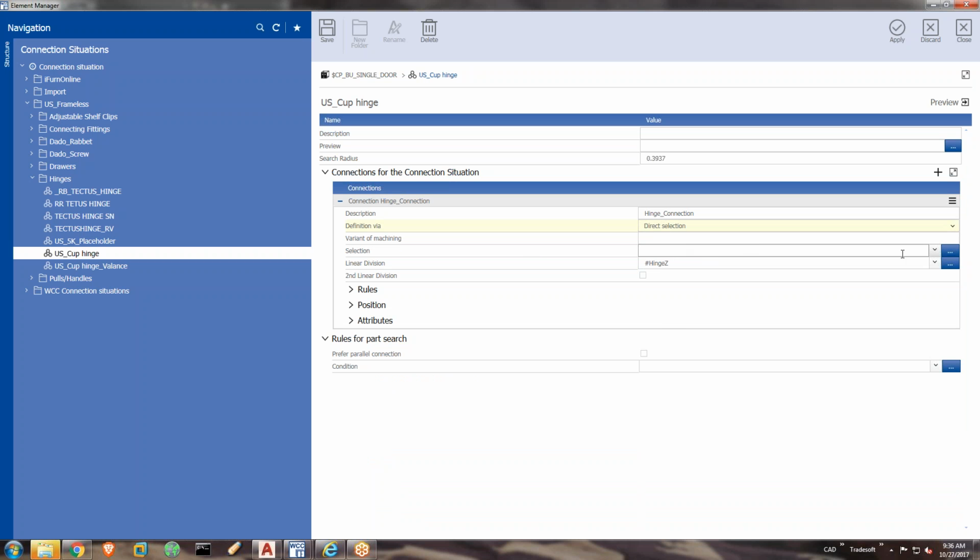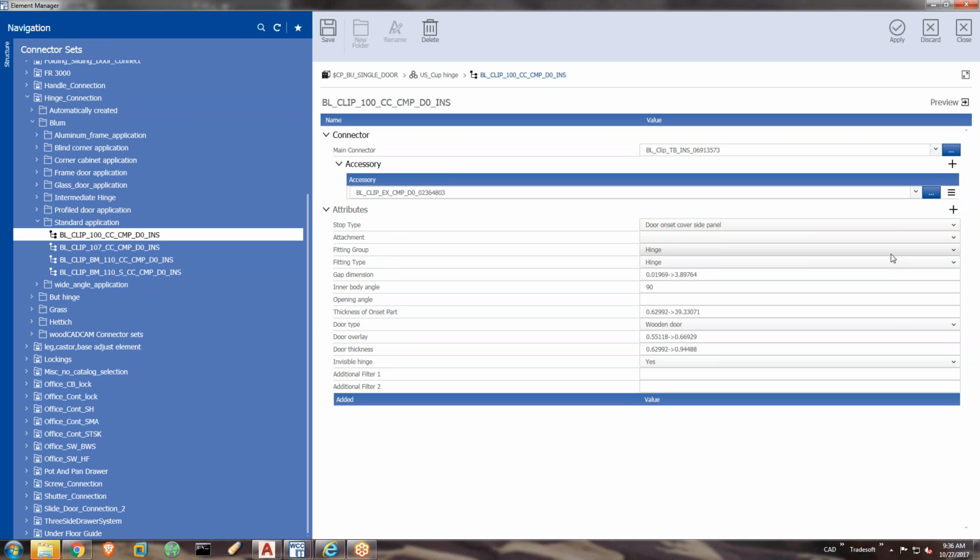Okay, what do you want to use? Get that ellipsis. And what hinge do you use? We use a Silici. Which one? I don't think I've got any Silicis in here. We can use a generic one for now until we create one.